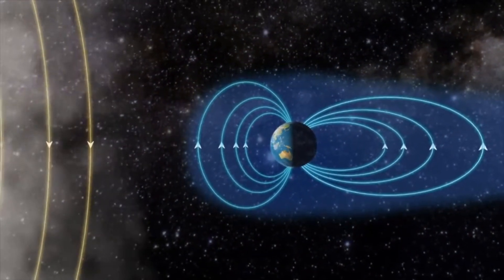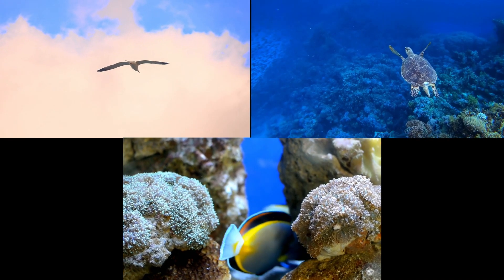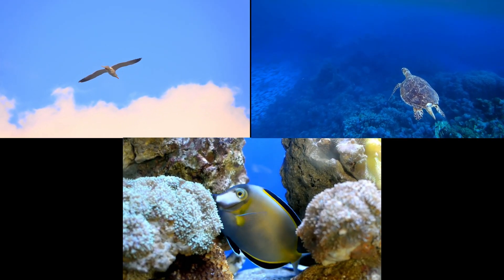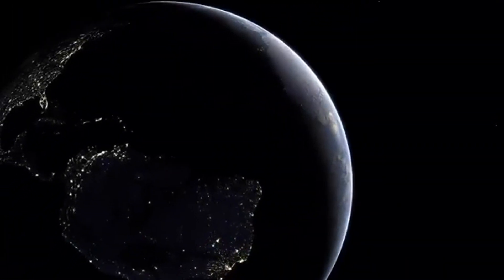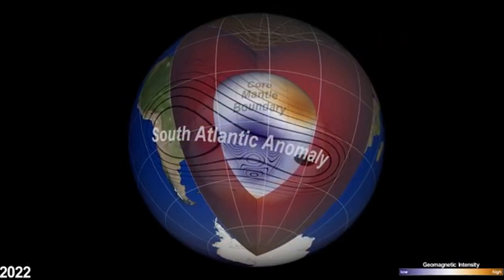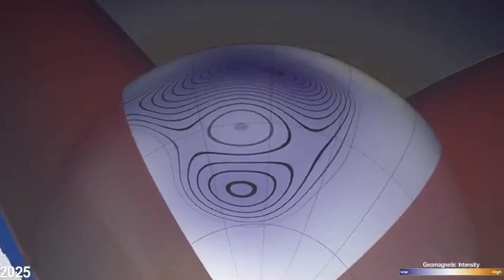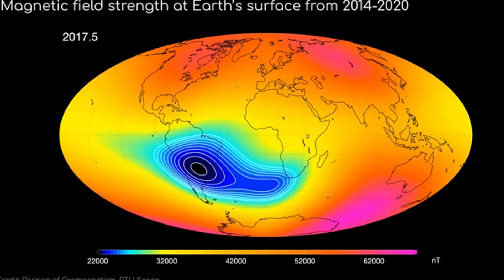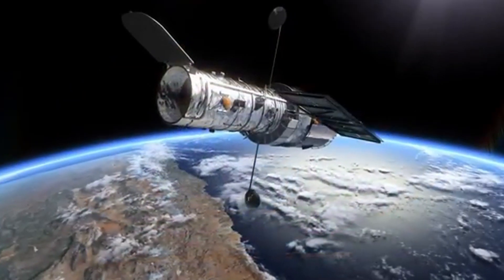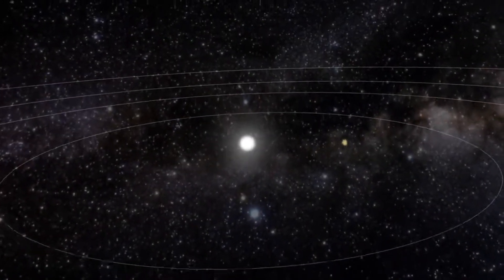In reality, the bigger concern is the weakening of Earth's magnetic field, which happens during the flipping process. A weakened magnetic field could disrupt certain animals such as birds, fish, and sea turtles, which rely on Earth's magnetic field for navigation. This weakening could also cause damage to satellites and high-altitude planes — much like what is already happening over a specific region. There is a massive weak spot over the South Atlantic Ocean, stretching from South America to Africa, called the South Atlantic Anomaly. It's like a dent in Earth's magnetic armor where the field is significantly weaker than normal, and it's already causing real problems. Satellites that pass through this region experience frequent electronic glitches and failures, as if travelling through a cosmic danger zone.